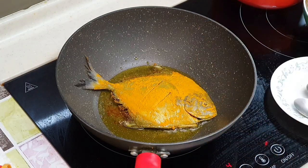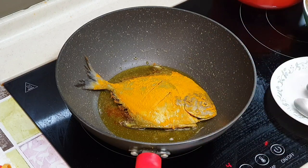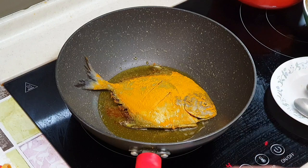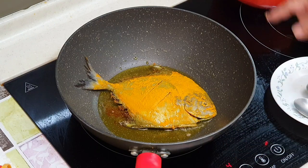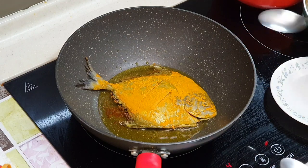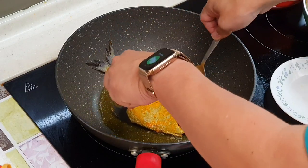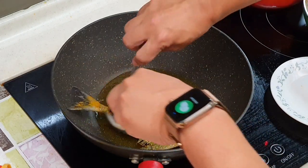So this is after about a minute plus. Do take note that you don't want to use too high heat right now. Compared to my usual frying fish, which is usually very high heat, this one is medium to medium high because I have put in the turmeric, and turmeric can get burned very easily. So don't make it too high heat.